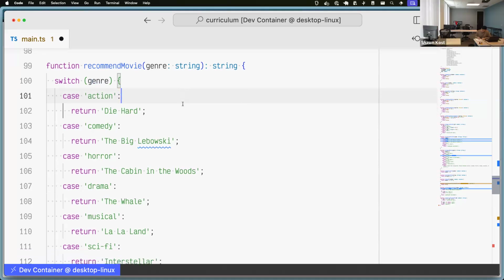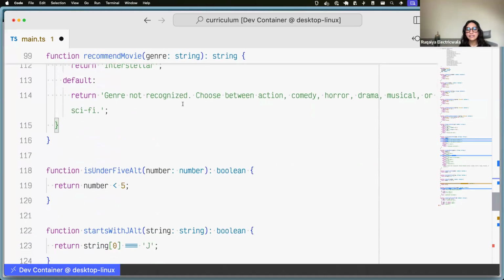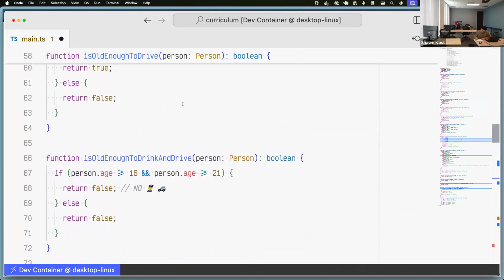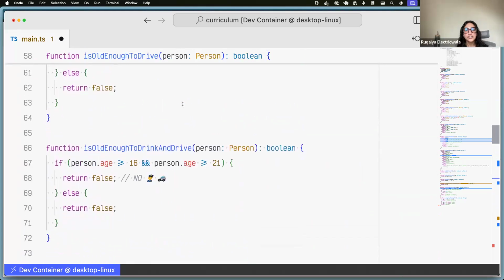I'll get into switch statements next in a second, but any other initial questions with regards to the ifs, else ifs? Rukaya? So can you go to one of your if-else statements, please? The else ifs or just if else? If-else. Okay. So here, what I had done initially was I only had an if statement.